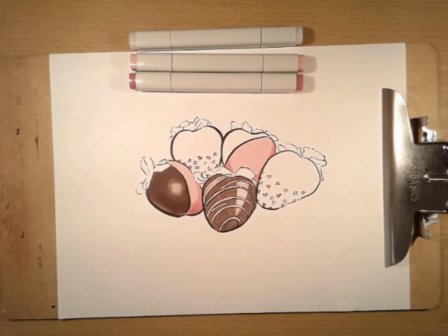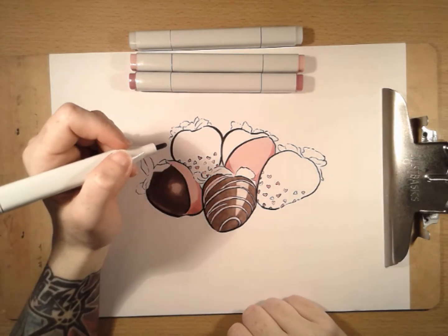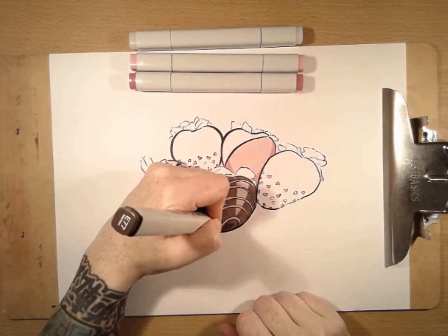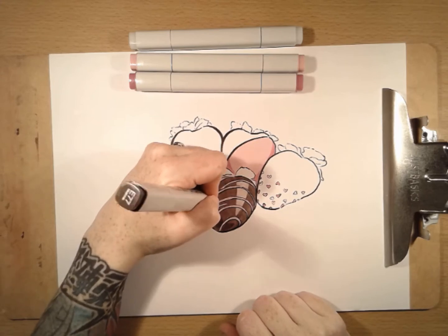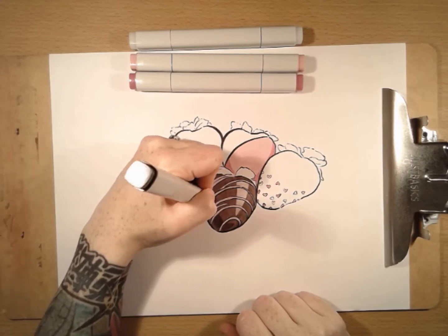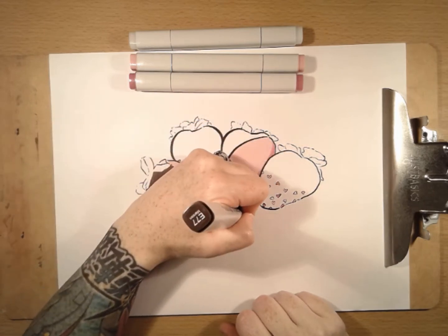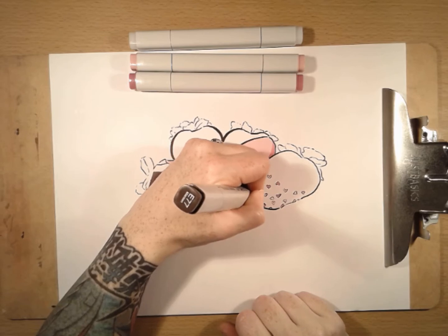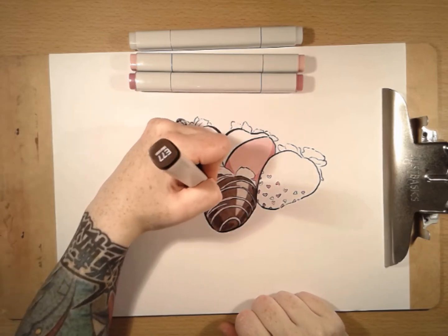Definitely need more dark. So where is it darkest on this berry? Down here at the bottom and along the sides. So trying to be careful. And along this side too. Trying to be careful of the pink, I mean. Up top's pretty dark.